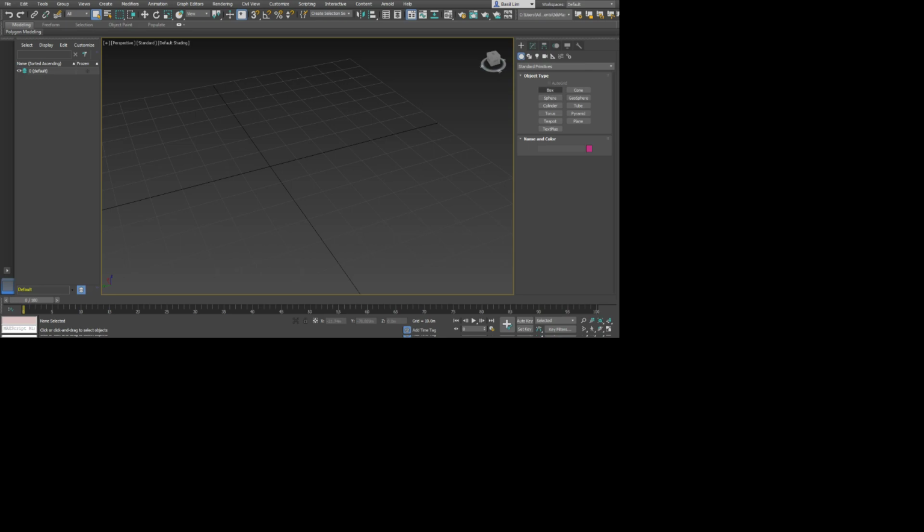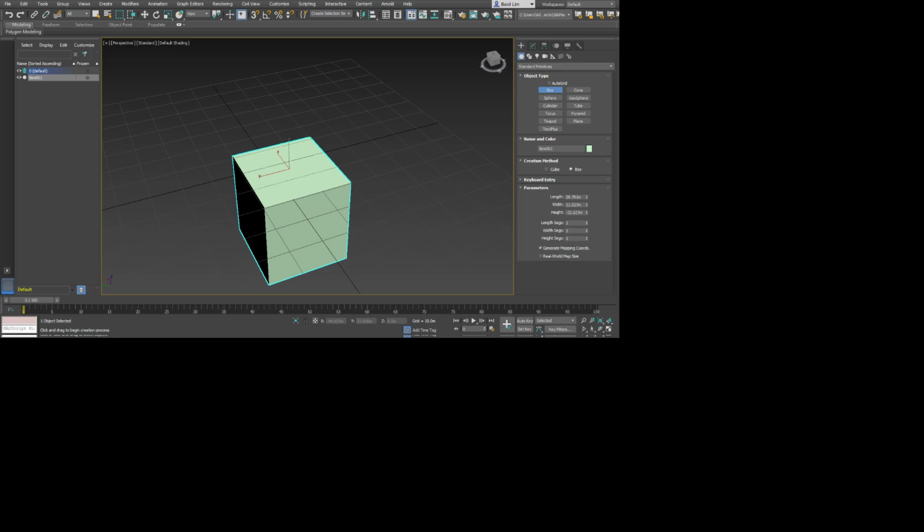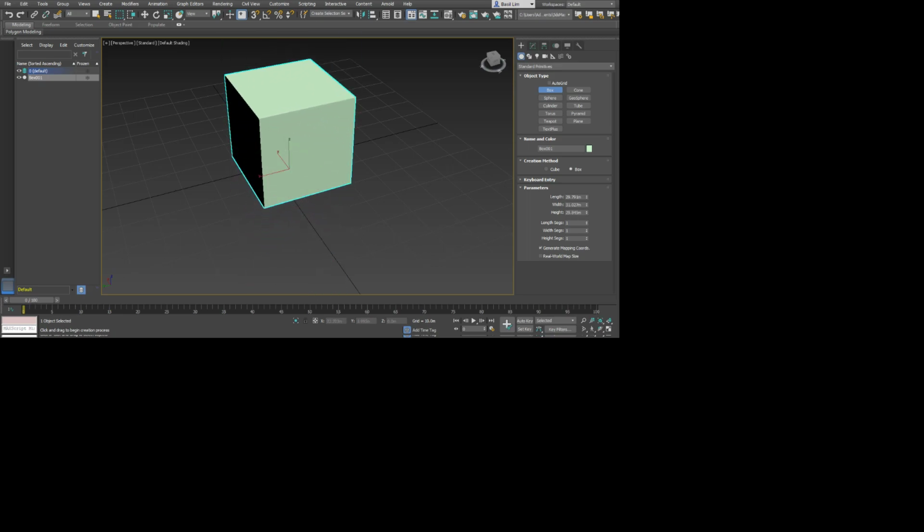So I can do, for example, a box now. And for a box, you just click and drag, let go, and then I click again for where I want it to be height-wise. While it's in this state, I can still change the parameters here.